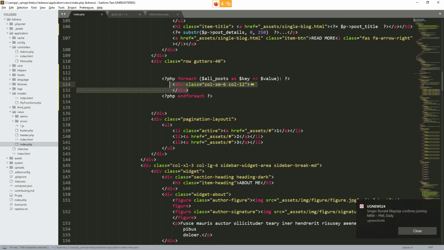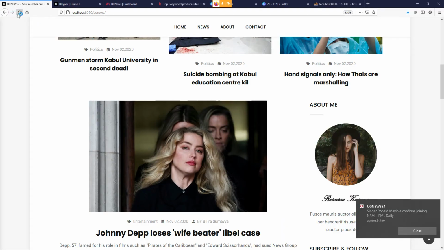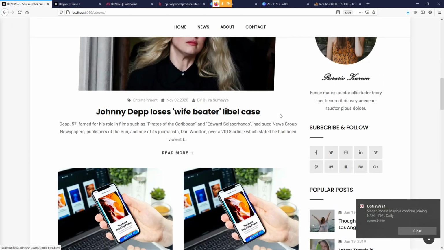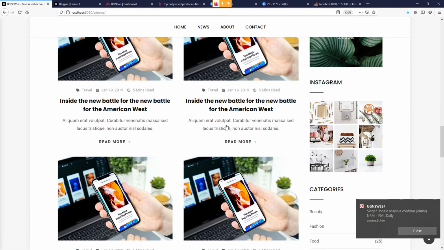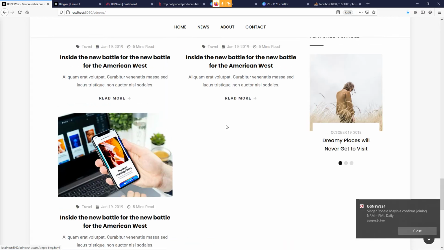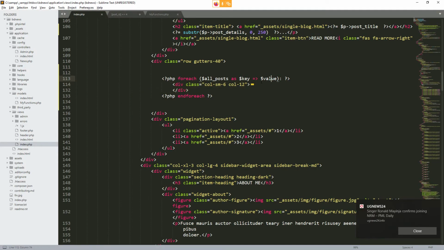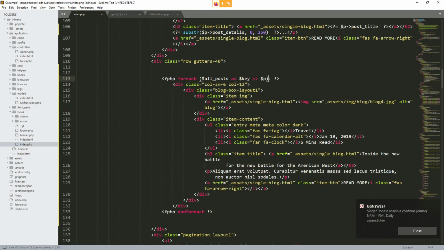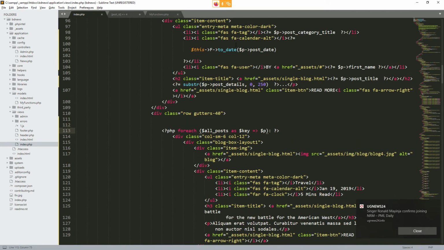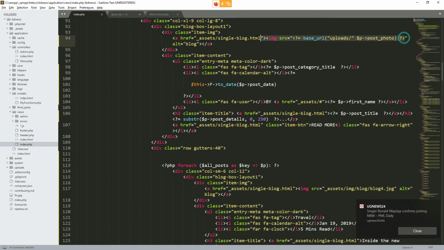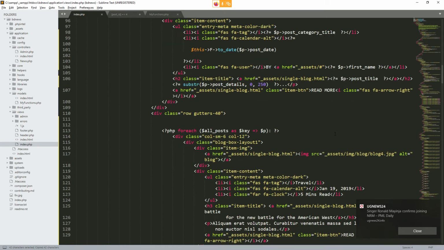So press one tab key ahead. If I refresh, you see these posts have been looped, but they have not been changed. So let us change them. I'll put here the p tag, copy this p, save, and then I'll expand the post. I'm going to get the photo, since I'm using just the same names. I'm just going to get this photo here, like the one we used here, and paste it in this section of a photo.